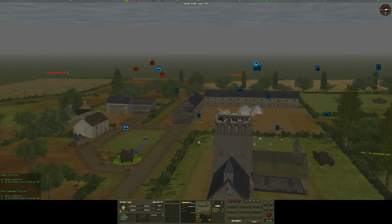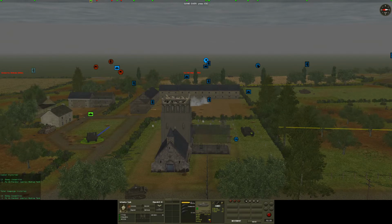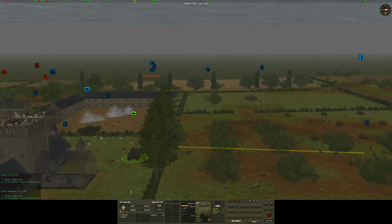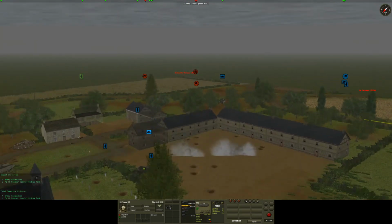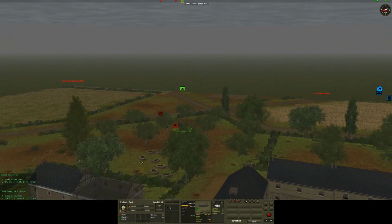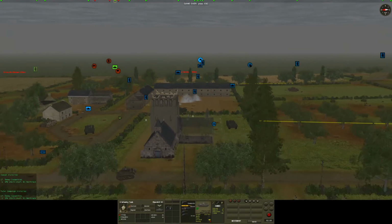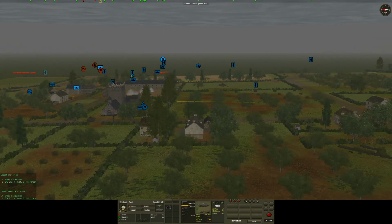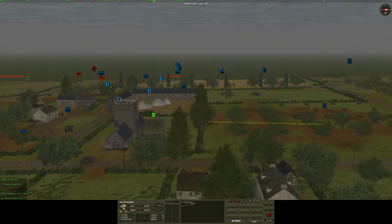So you're claiming 13 enemy casualties. Wow, good job. 7 and a Panther for yourself. Listen, most of our kills will have gone to our tanks, I think. Yeah, 7 for you, and what about this guy? 17, including the half track. Yeah, those guys did pretty well. Pretty pleased with all that. I don't think there'll be too many casualties for the rest of our lads. Oh, the odd one here or there.